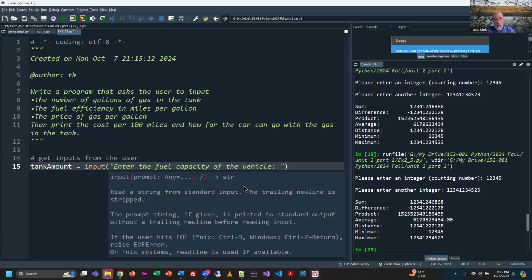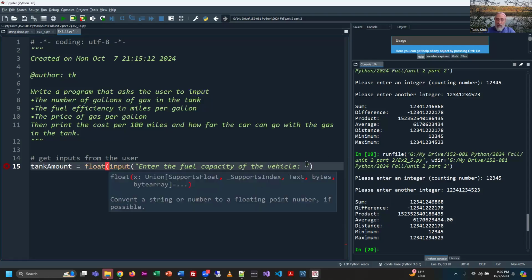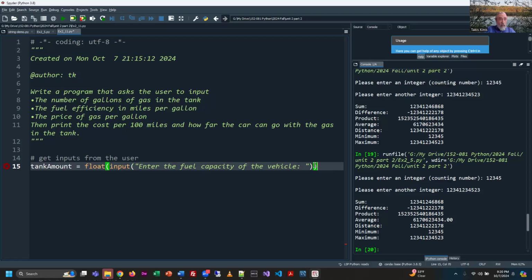So I really should be converting this if I'm going to do math, because otherwise it's going to capture a string. Then the question becomes, do I store it as an integer, a counting number, or do I store it as a floating point number, which gives me more precision? And precision is what we want here. So I'm going to wrap the input statement with a float function, which converts the text that we grab from the keyboard from the user to a floating point number. Chances are they're still going to enter a round number.